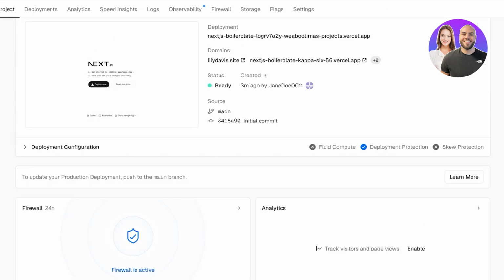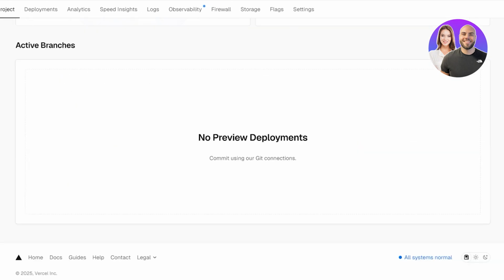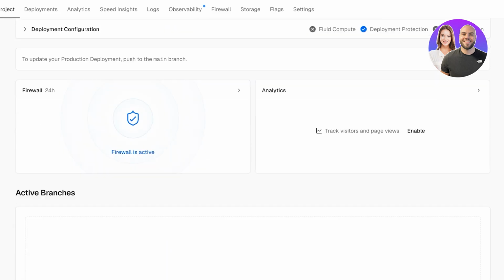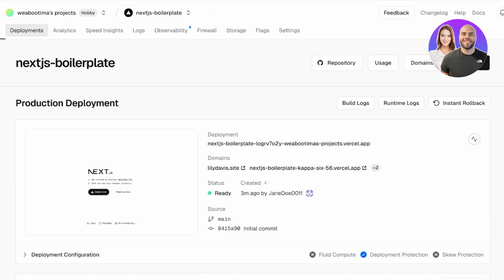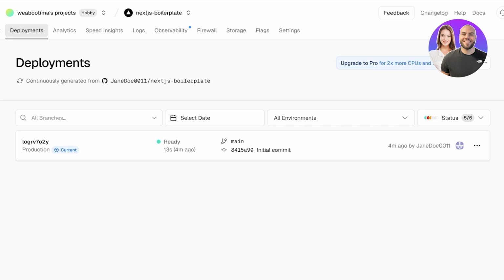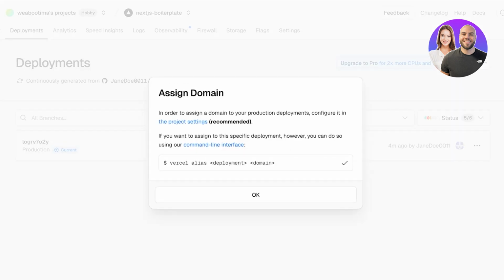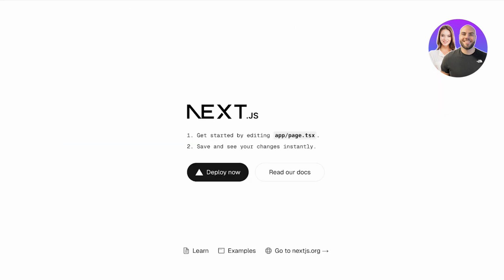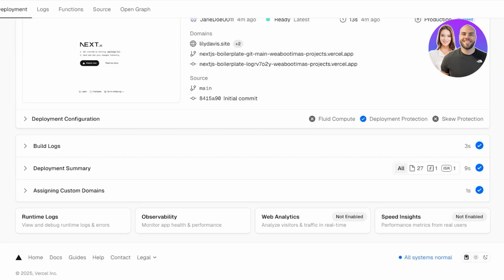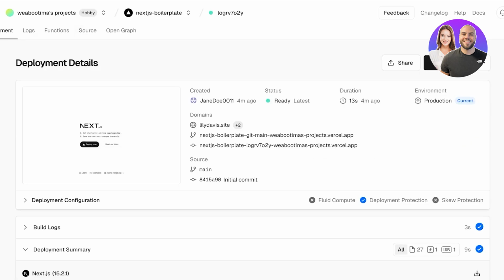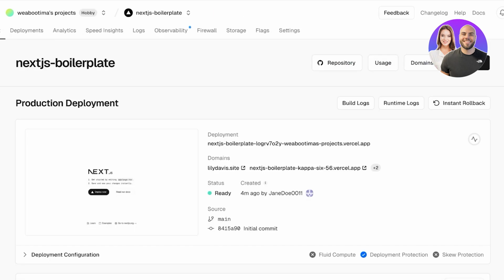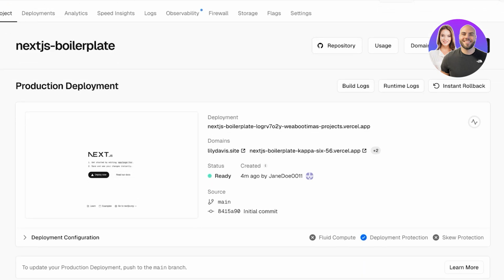Now you can see that we've just added one project, and it's going to show the project status and the deployment protection firewalls. And we can also see your visitors and page views. You can go on ahead and view all of your deployments and view them directly. So if I click on visit, I can click on assign domain, and we can see that we should assign this to our specific domain and our domain connection. If it has been added correctly, our deployment is going to have the new domain that we've entered.